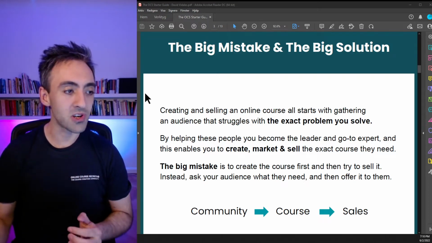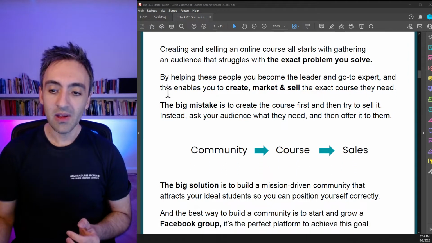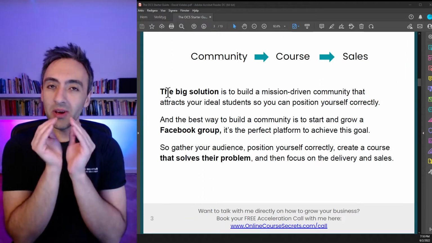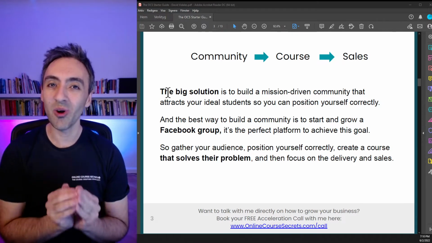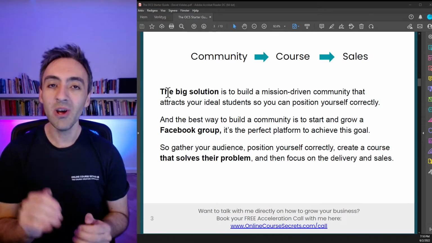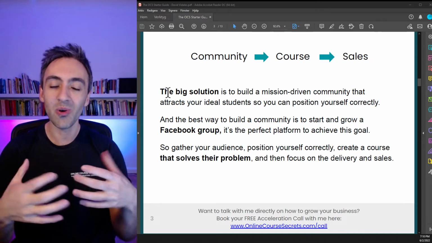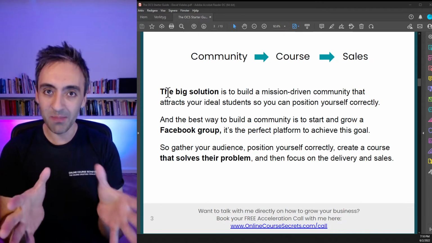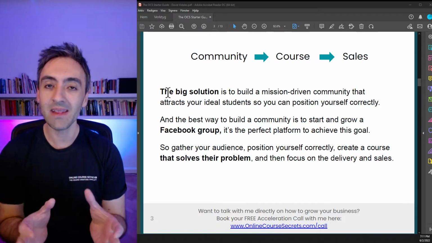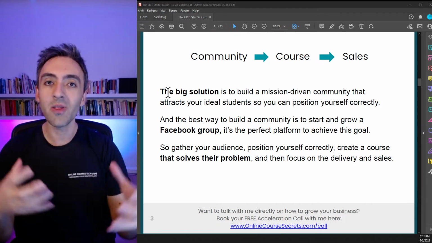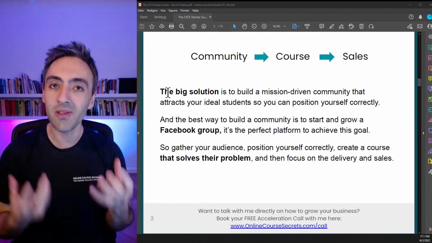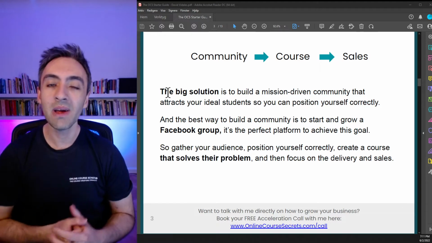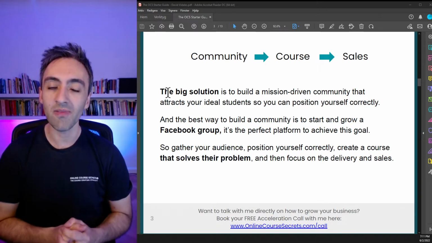So the big solution is to build a mission-driven community, right? Because no one knows who you are when you get started, your position is at zero. What you need to do is create a space for the specific people that need your help, even though they don't know that you can help them yet, to come and talk with each other, to connect, get support, and learn from each other on how to solve a specific problem that you're going to specialize in solving.